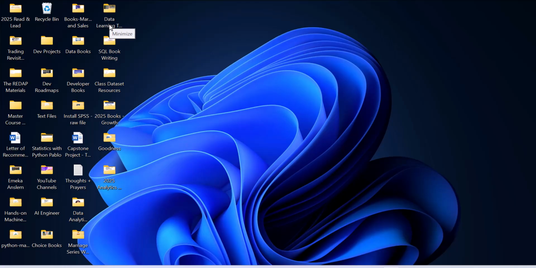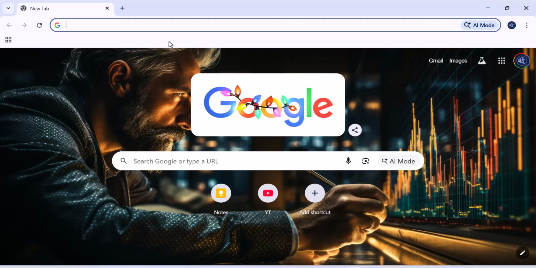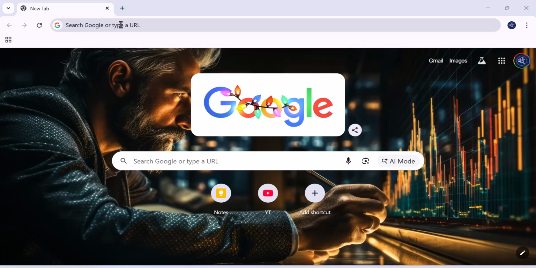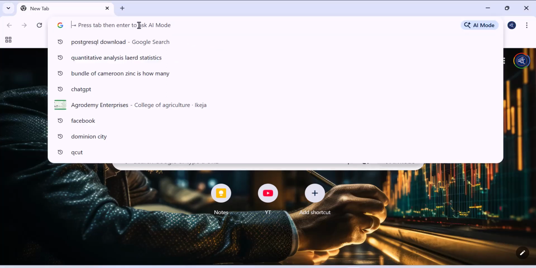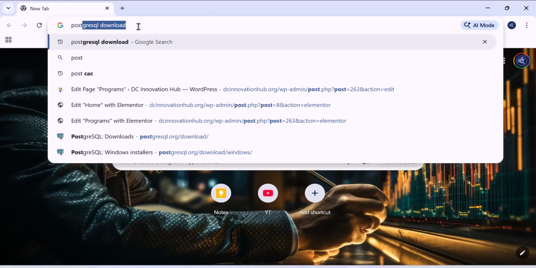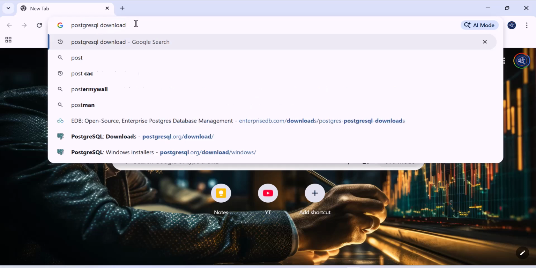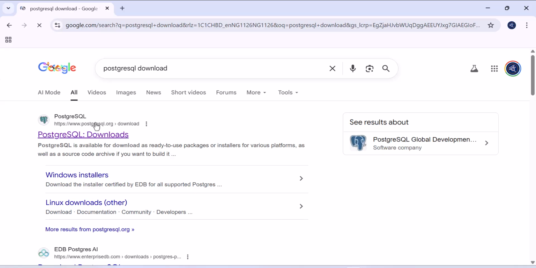The first step in installing the application is to launch your favorite browser. In my case, I'm using Google Chrome. So when you open your Google Chrome, just type PostgreSQL download and open it.